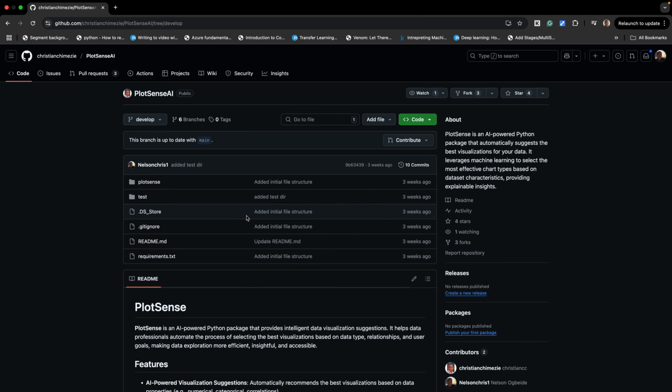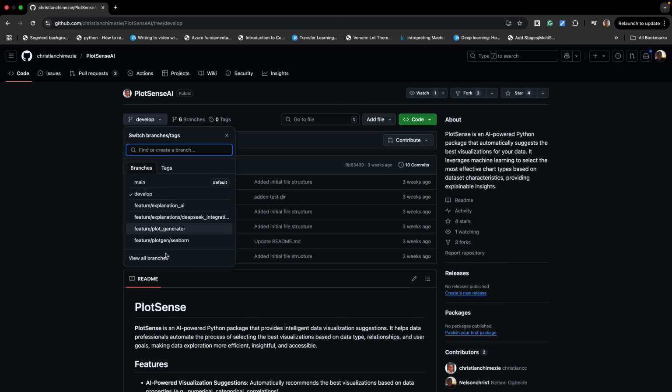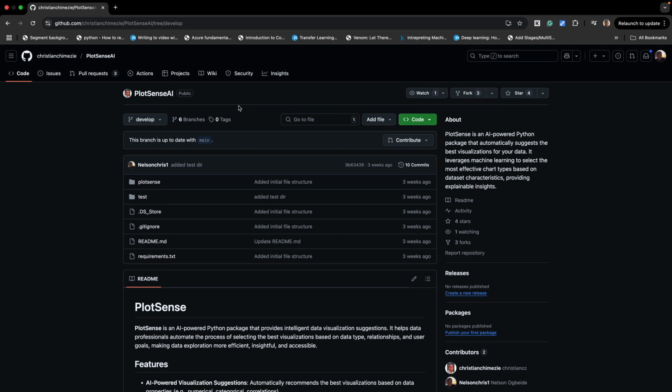But once they merge it, please always try to delete your feature branch, just so we don't have so many feature branches here. So once they merge your changes, delete the feature branch. And before you make another change, because multiple people might be working on this at the same time simultaneously, and working on different features, before you make any other change to your code, the first thing you have to do is to git pull origin develop.